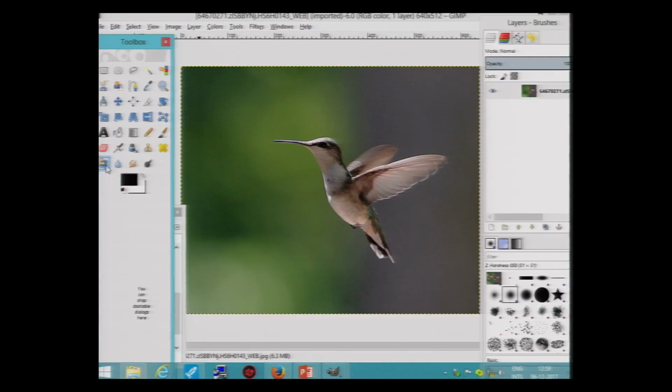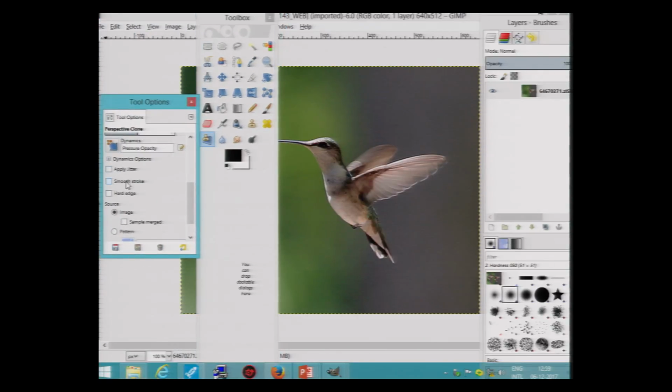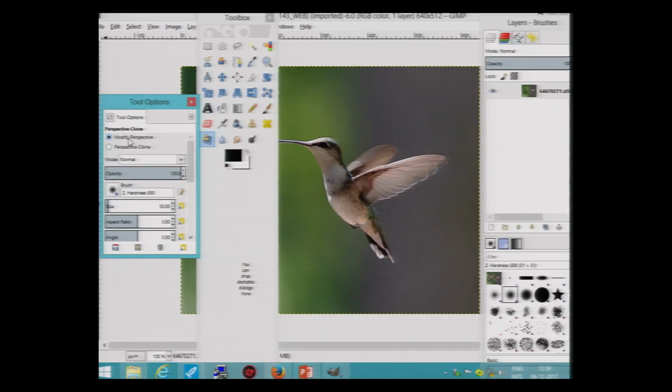Just click on this tool and you can see that in the tool options, modify perspective is available and one is perspective clone. Before I draw a clone, I need to modify the perspective first. By default, this radio button is currently selected.